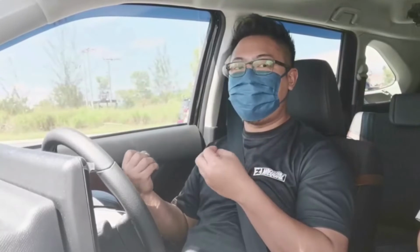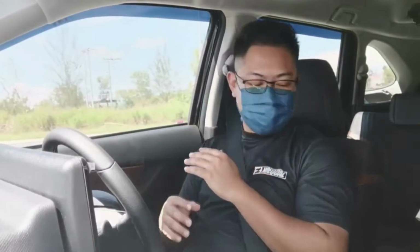In terms of interior build quality, yes, everything is plastic. This car is built to a certain price point, but I'm happy to report that the center armrest over here is padded, leather padded, and I like that you have a center armrest now. The rest of the car, I would say, has a very roomy interior, and the design is slightly less busy in my opinion compared to the Ativa. Overall, I like the color scheme in the front.